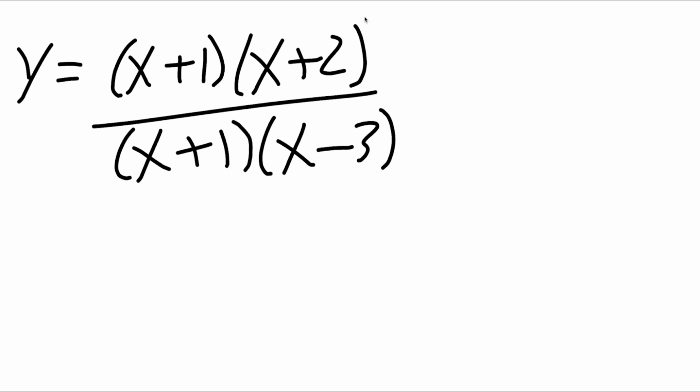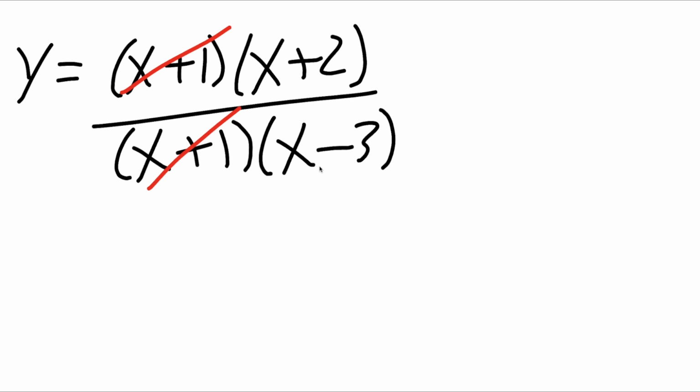Okay, this is going to be our last problem, and the reason I added this is that there's something special that we need to consider. If the numerator is (x + 1)(x + 2) and the denominator is (x + 1)(x - 3), we see something that's common between the two. So before we check the denominator, you have to cancel what is the same, and so we're going to cancel this piece and this piece. So we don't even consider this piece. This piece will not lead us to a vertical asymptote. It's going to lead us to something called a hole.